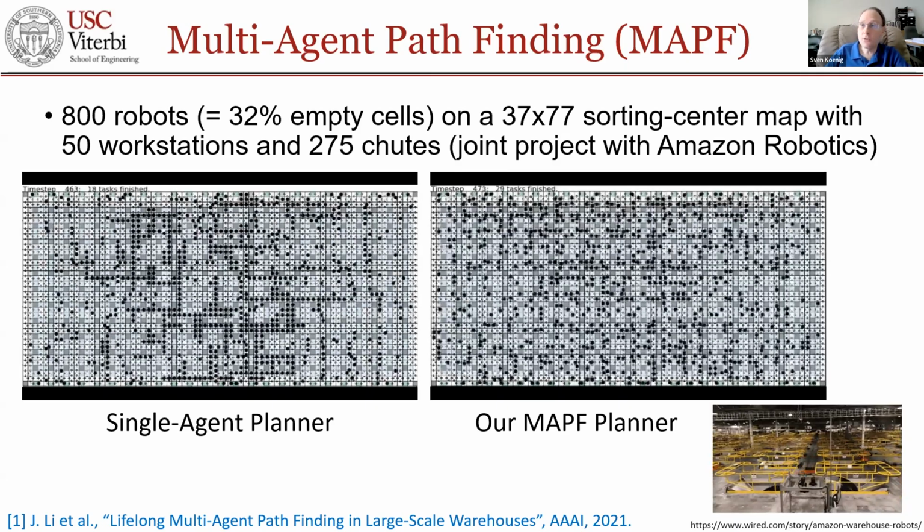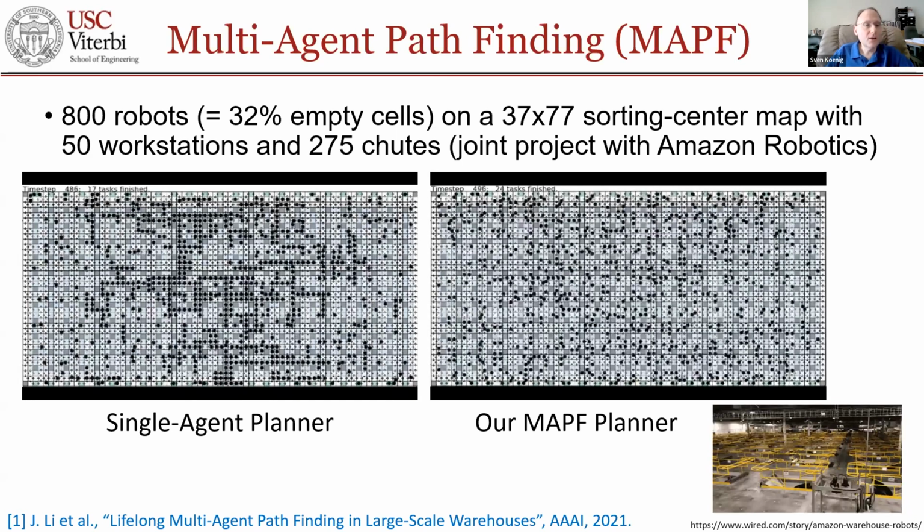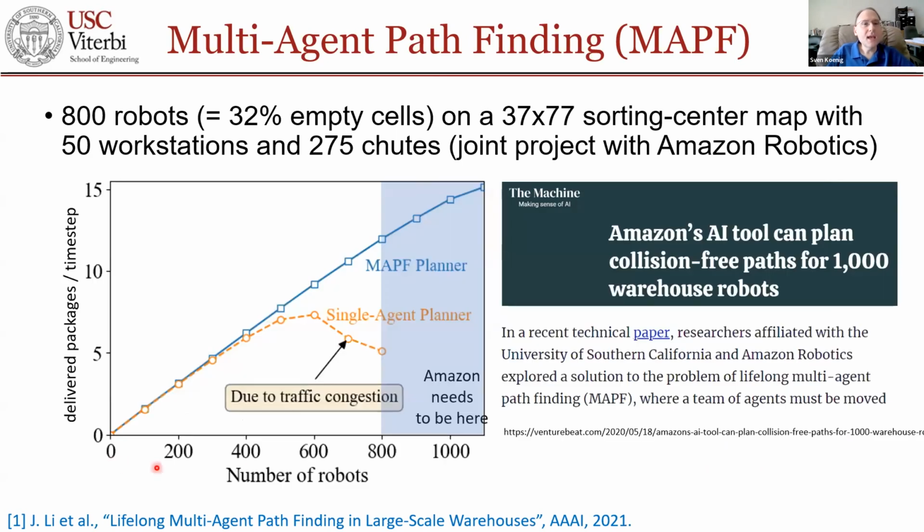So we get much better throughput. That's also shown on this diagram here, where on the x-axis we have the number of robots, so you could view this as the robot density in the warehouse. On the y-axis you have the throughput, which is measured in the number of delivered packages per time step. Now, the orange curve that you see here, that's the traffic system that we saw on the left. So you can see that for small robot densities, it works just beautifully.